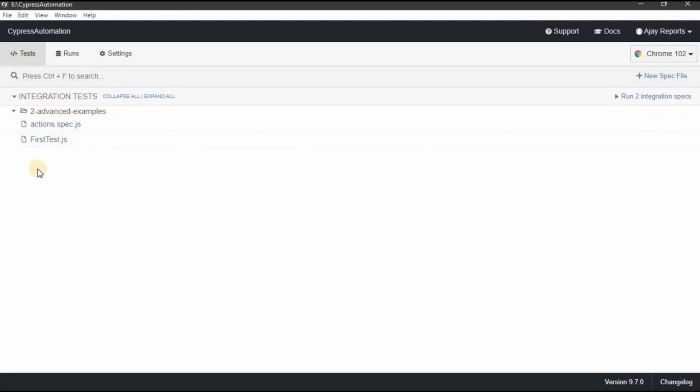Here we have a lot of examples, but I have deleted them. This is one example which Cypress provides by default. You can just click on this to run it and observe how the flow will be. I'm clicking on this in order to run it. You can choose the browser here. I'm choosing Chrome to execute. Click on the actions spec.